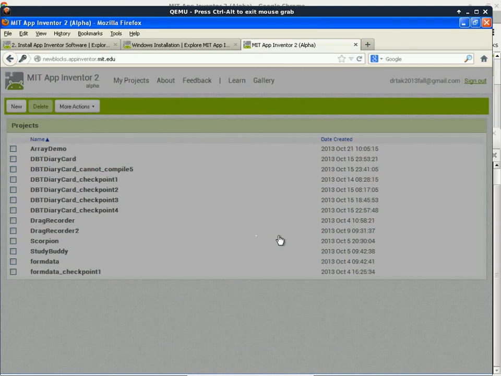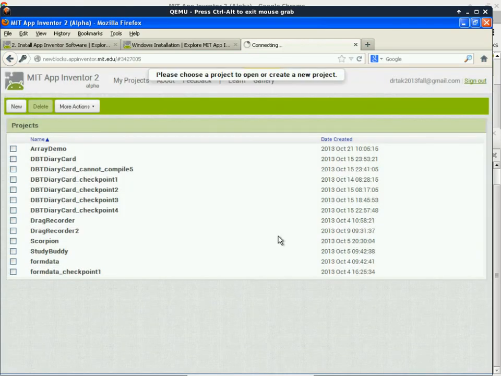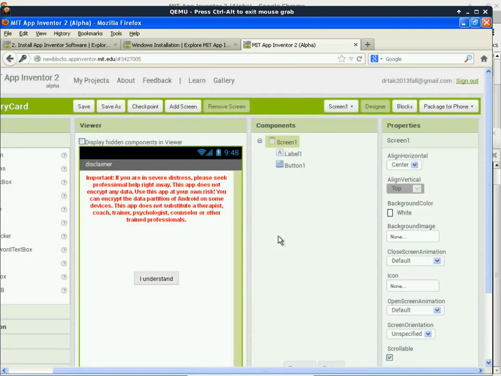Okay, continue. All right. So now I have App Inventor 2 running here, but I have App Inventor 1 software installed. So now the question is, how do I get everything running? I mean, how do I get the emulator to work, and also how do I upload programs to my emulator so I can debug the programs?